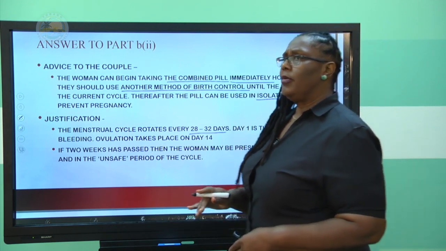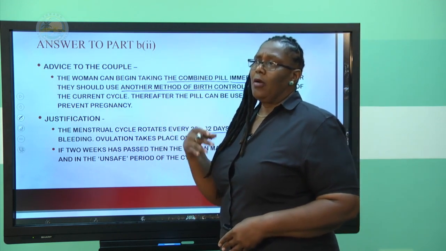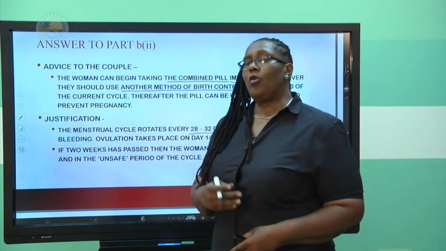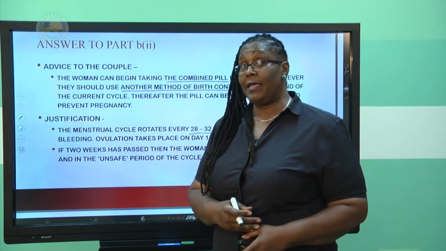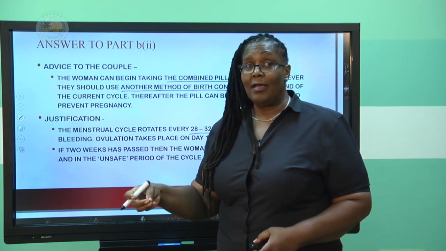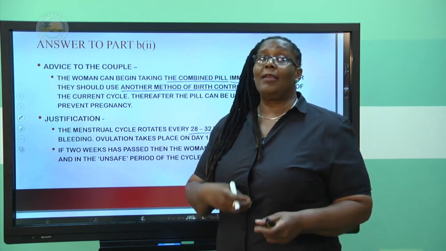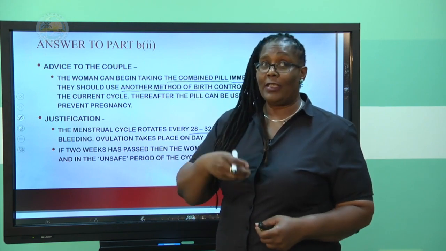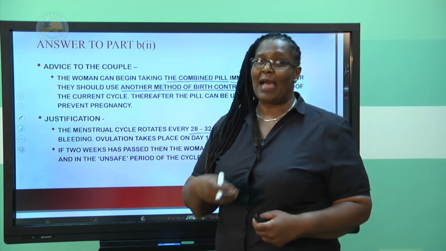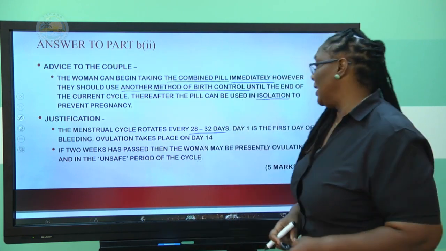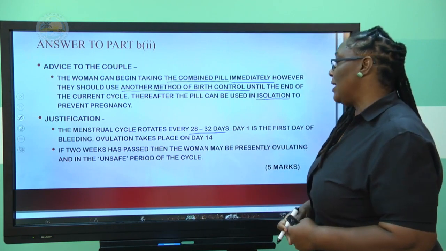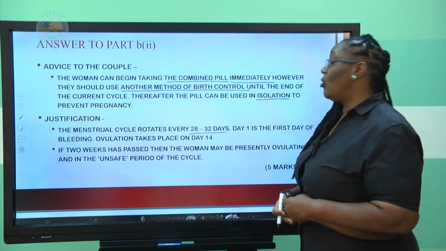One point to note, remember I said the ovulation takes place on the 14th of the month? Well, an important point to note is that ovulation always takes place 14 days before the beginning of the new cycle. So if you have a year cycle, then ovulation will be taking place 14 days before you start to bleed, because it may be difficult to ascertain exactly when ovulation will be taking place. But you have to keep a record of when your cycle begins, and so you can chart the course of your cycle.